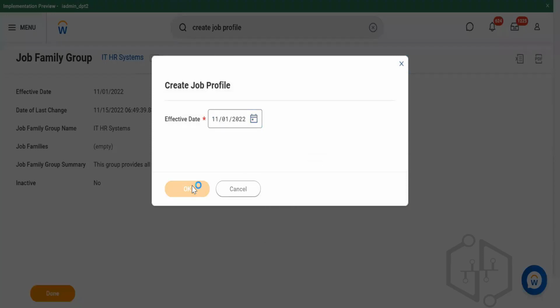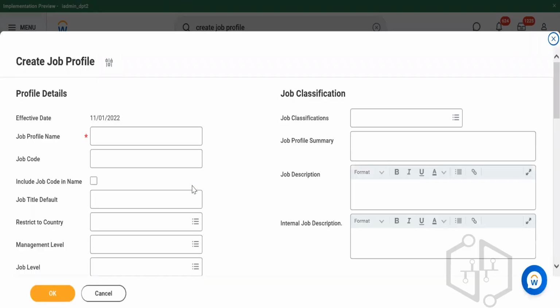A job profile is nothing but, whenever you are applying for any job, you'll be provided with a job description, right? That is nothing but a job profile, which will tell you what the job is, what kind of characteristics the job will have, all that information. That is nothing but a job profile.